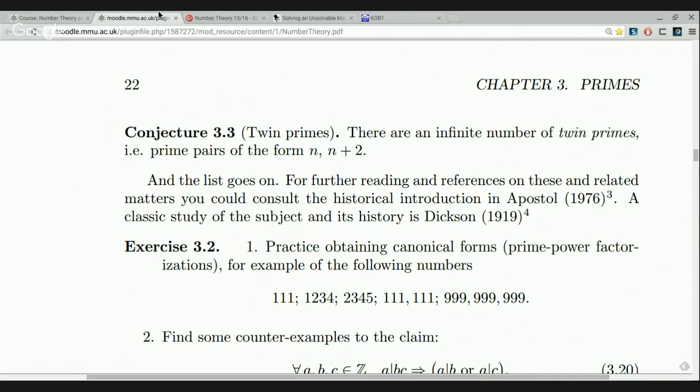This is the closest together primes can be. And you can't have p and p plus 1 being primes, because if p is a prime, p plus 1 will be an even number, so it'll be divisible by 2. So you can't have two primes right beside each other, except for 2 and 3 at the start. But this is the closest two large primes can be together, p and p plus 2. They can both be primes. The twin prime conjecture says that happens infinitely often. So we're going to prove something towards that.